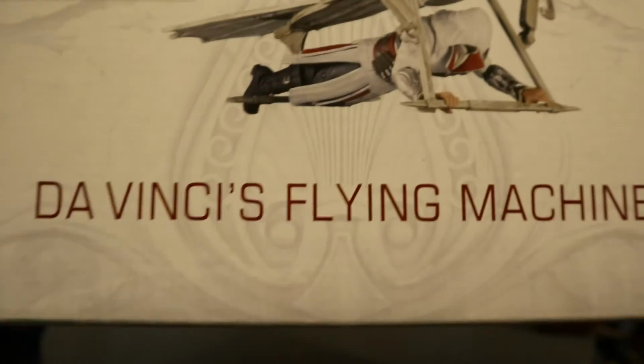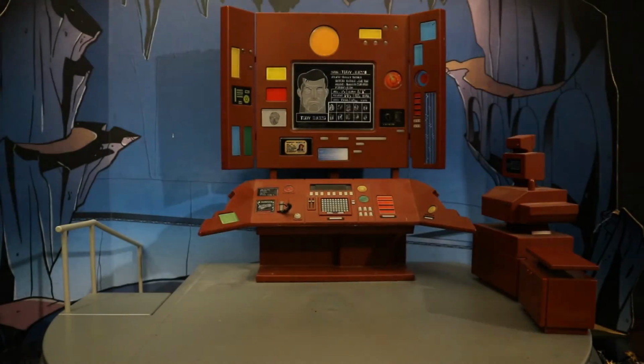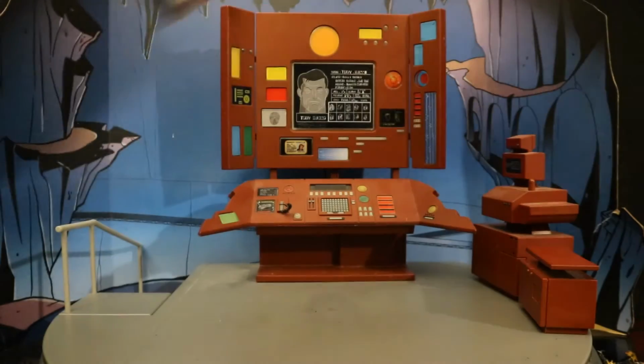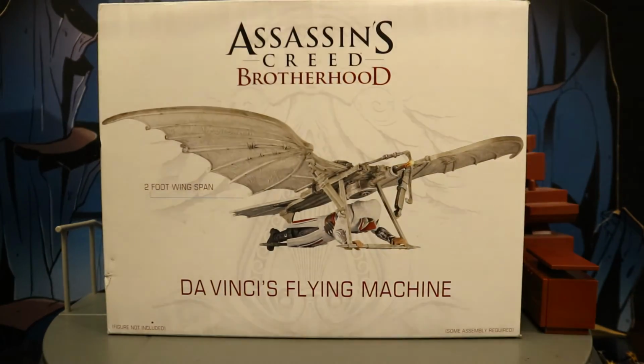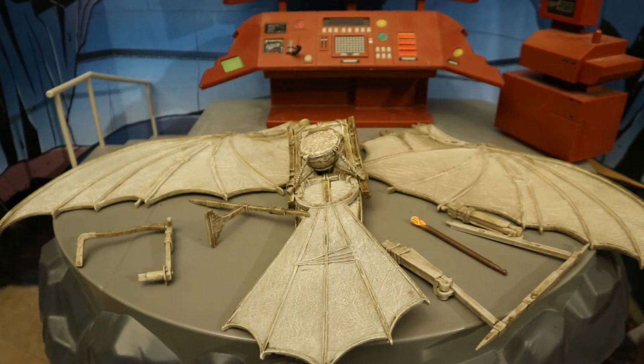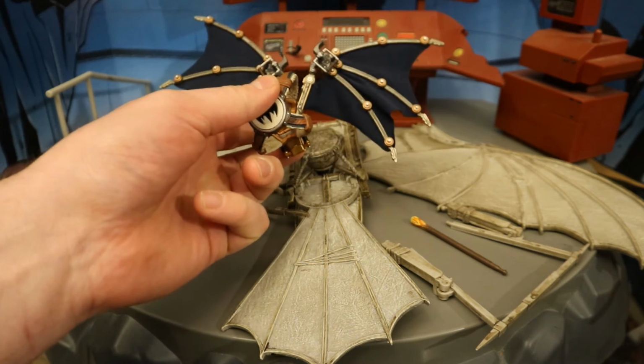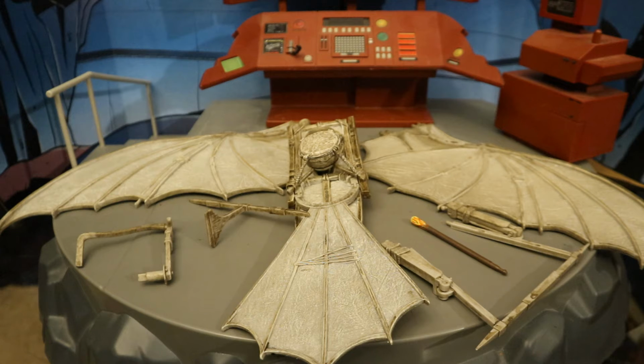Assassin's Creed Brotherhood, DaVinci's flying machine. On the backside you can see different sort of display options and action features. Like I said, really hope it fits. Here are the contents of this Neca Assassin's Creed DaVinci glider. It is way bigger than the Mezco Gotham by Gaslight version. I mean, look at the size comparison, my word. So, looks like we have a bunch of different pieces here. Let's see if I can get it put together and see if it works with this Mezco Batman.